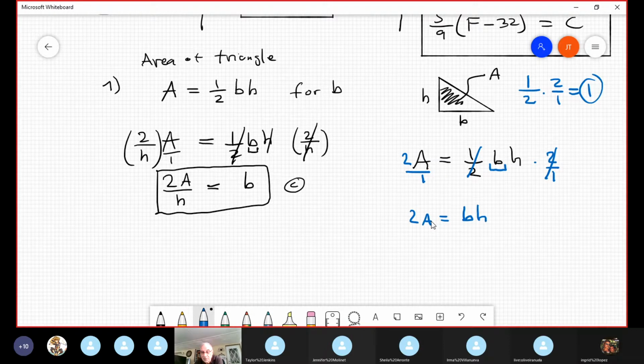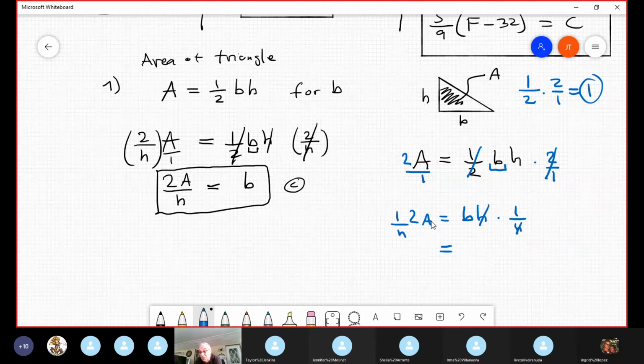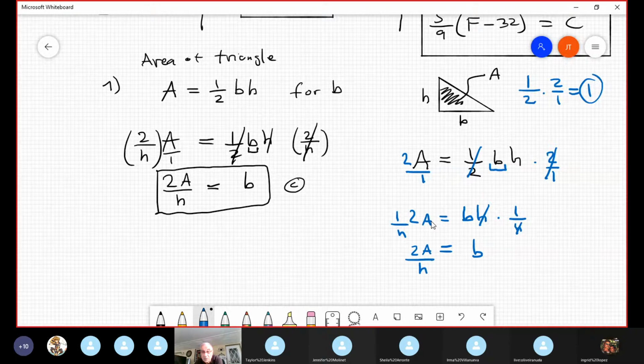Now I need to solve for B. I need to remove H. And you multiply again by the reciprocal. What is the reciprocal? 1/H, 1 over H, on both sides. So this is canceled, again, by the same property, no? Multiply any variable number by its reciprocal, the answer is 1. Only B stays alive. And here we have 2A over H, because 1 times 2 is 2, A I bring down, and H I bring down. And this is the same answer.